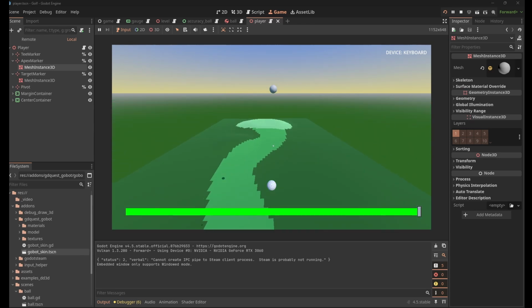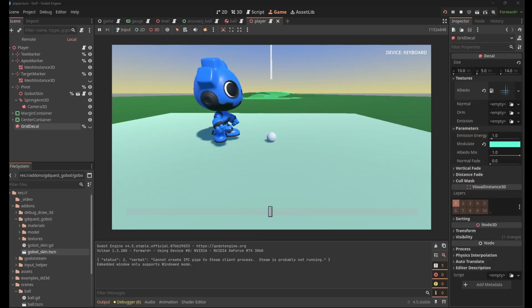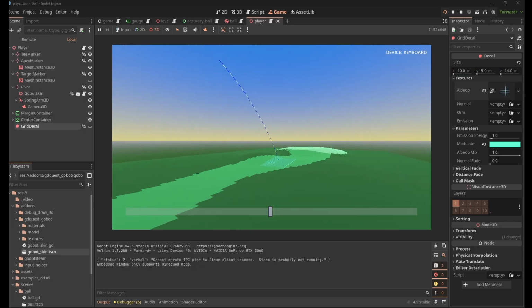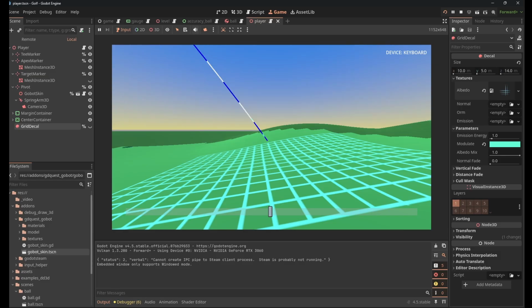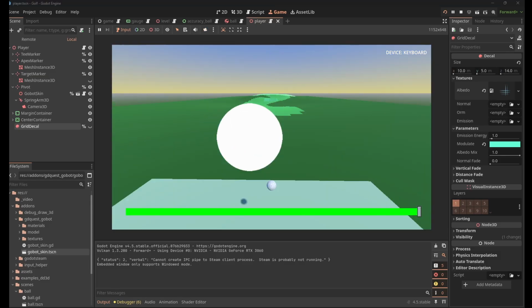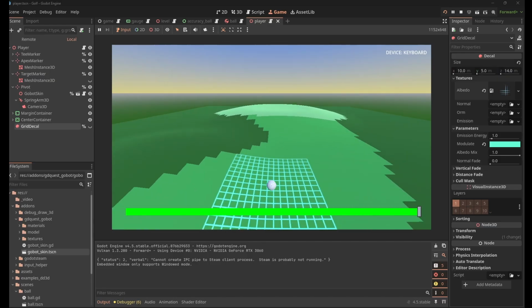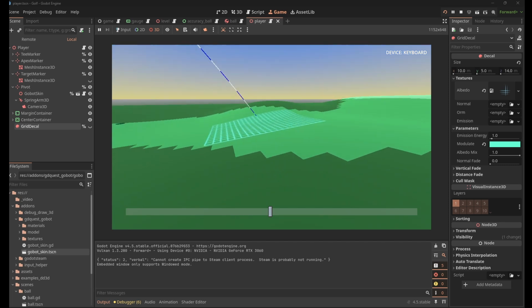So the next thing I added was a grid that shows where your ball should land. To do that, I just used a grid texture on a Decal 3D node that gets placed at the predicted landing spot using one of the markers I just mentioned. It's nice because when you're lining up your shot, it's a good way to see the slope of where you're landing so you can predict where the ball might roll once it does. I initially thought I might have to do a bunch of raycasts or something to construct this grid, but it turns out the decal node once again comes to the rescue.